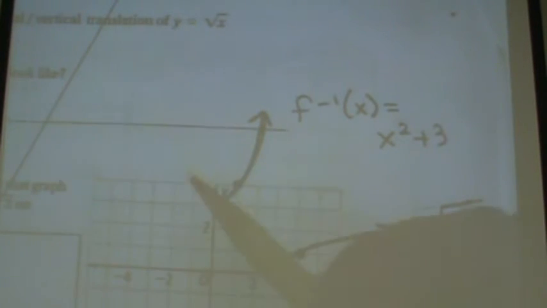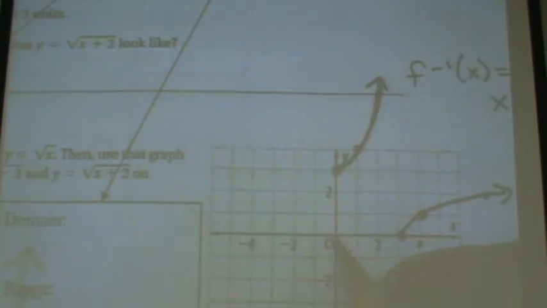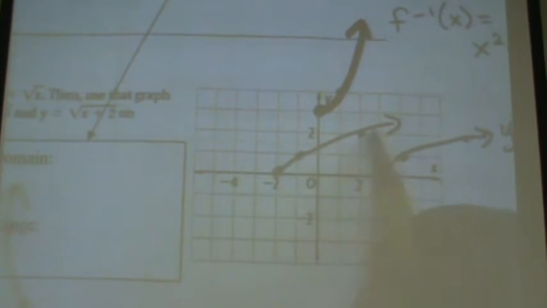So how would you do the next one? Square root of X plus 2. Where's this one gonna be? Shifted 2 units to the left, and over 1 up 1, and over 1, 2, 3, 4, and up 2. So here's the other one. Here is y equals the square root of x plus 2. Did everyone get that?